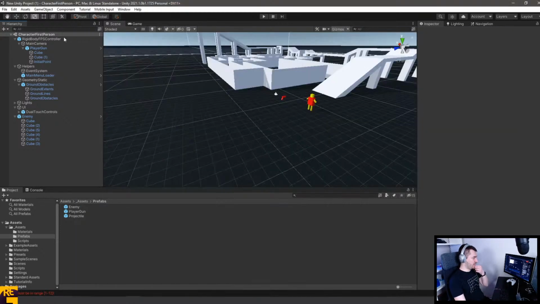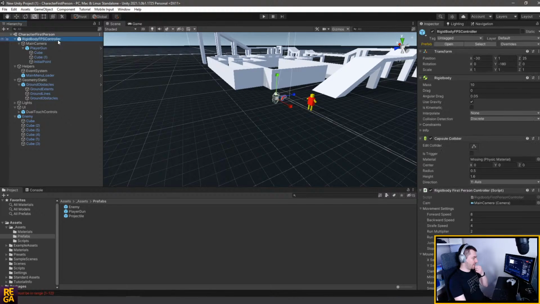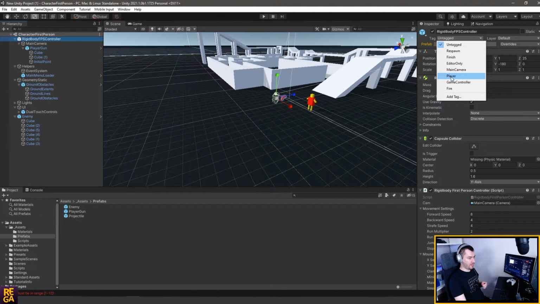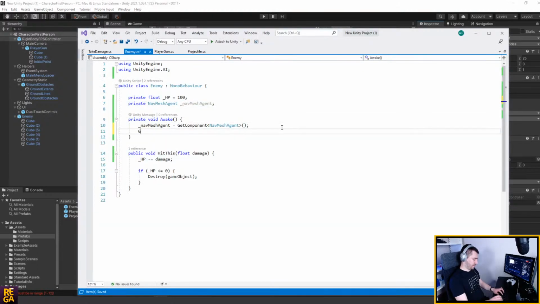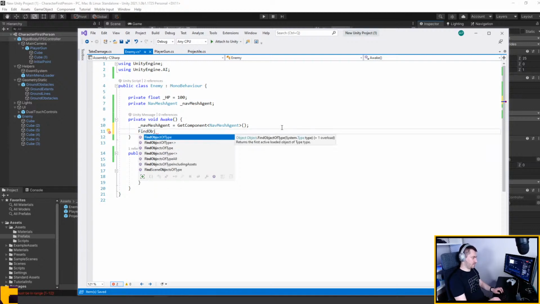So for the player to be taken into account, I can tag the player as player, and then once an enemy gets created, actually I don't need to tag the object as player.